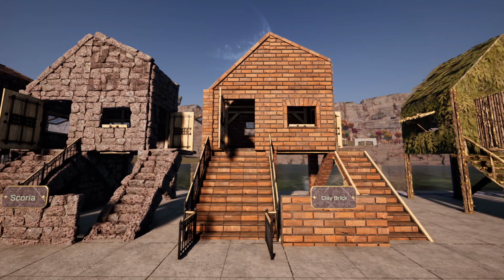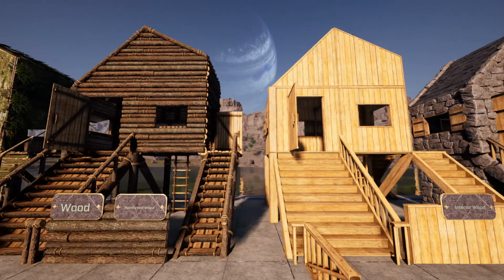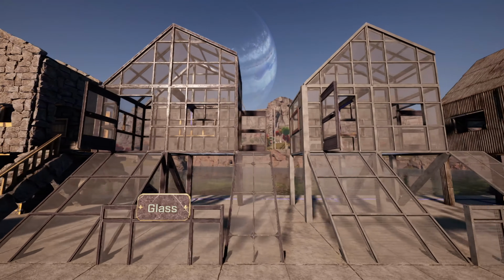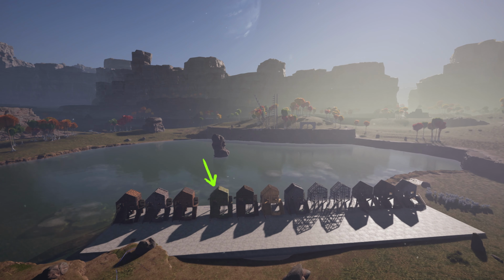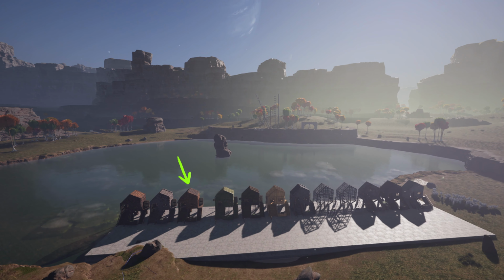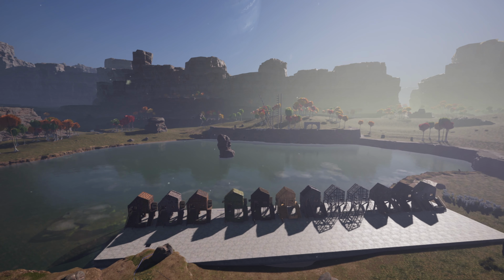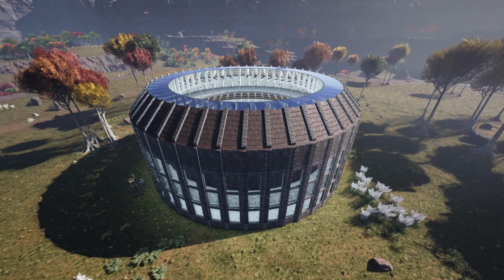In this guide, we will walk through the different building materials available, their strengths and weaknesses, and how you can utilize them to build effective and durable shelters. From the humble beginnings of thatch and wood to the more advanced and sturdy materials like concrete and aluminum, we'll cover everything you need to know to protect yourself from the dangers of Icarus's harsh environments.